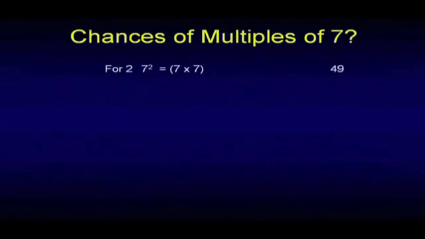Now, if I have a multiple of 7, your chance of getting one of them right is 1 chance in 7. You've got 6 chances of losing, 1 of winning, right? If I give you 2 constraints that both have to be met, that's 7 squared. You've got 1 chance in 49 of winning. Follow me? Need to be with me now.